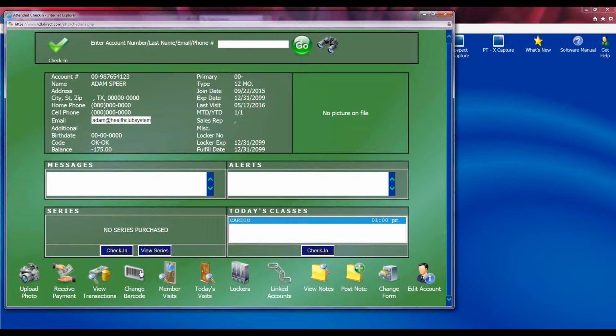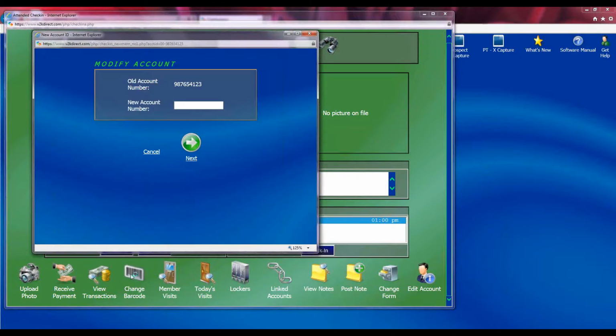Our next icon is called Change Barcode. Change Barcode is used to change the membership account number for this particular member. So if somebody has lost their key tag or scan card for the facility, and you as the employee are having to issue them a new one, this is where you can update their card number in the system. So clicking on Change Barcode, their original scan number, key tag number is going to show up for you here. You would simply type in the new account number in the field below and click Next, and this customer would now be saved in the system under that new key tag number, and that will be their new account number in the system.